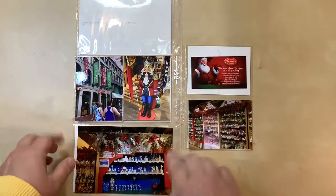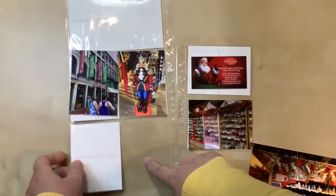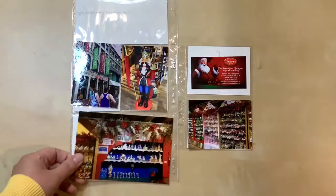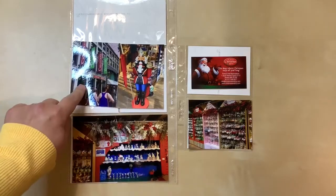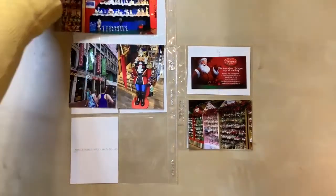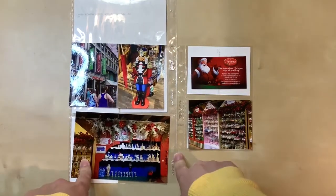And this layout's a little unique in that down here, because of what's on the other side, I actually have two 3x4 pockets. But I want this photo to be below these because this is when we entered the store. This is what greets you when you walk in. We're on our way down the path to it here. So it would look weird to have this up top. So I want to put this here. So I'm going to actually cut that and use it in both pockets.